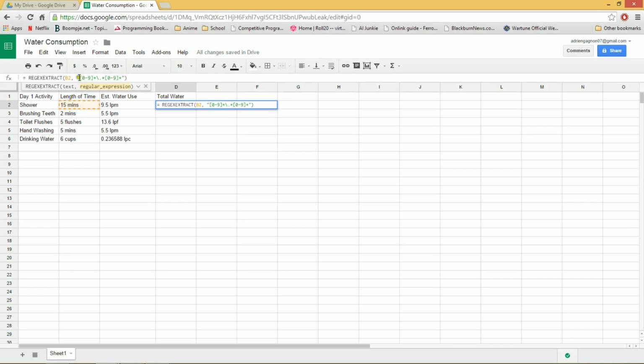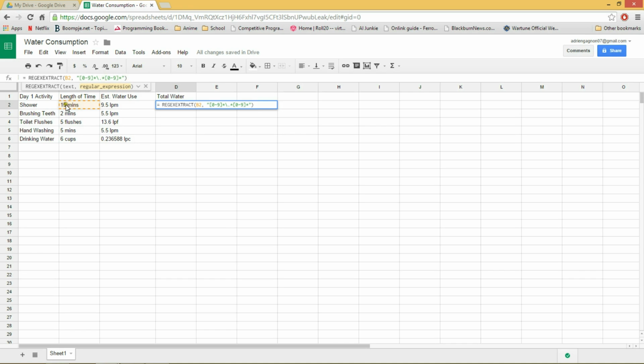Simply saying that I want this thing to find a digit from 0 to 9, and this star represents 0 or more times. So find a digit that's 0 or more times. Then, if there's a period that exists, so 0 or more times, and also find more digits if they exist.